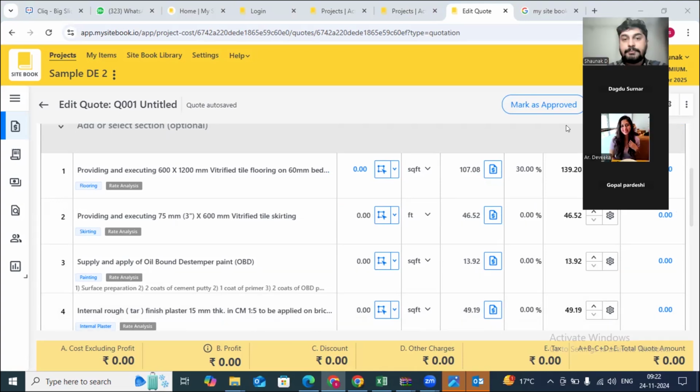So it is hourly basis, sir. It depends on the project as well. If it's a very simple project, it will be somewhere between $15 per hour to $25 per hour.